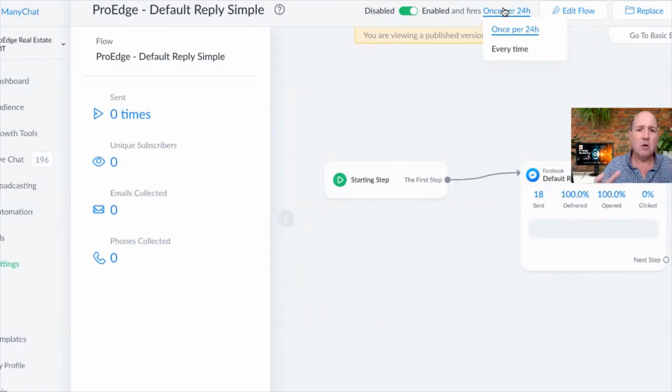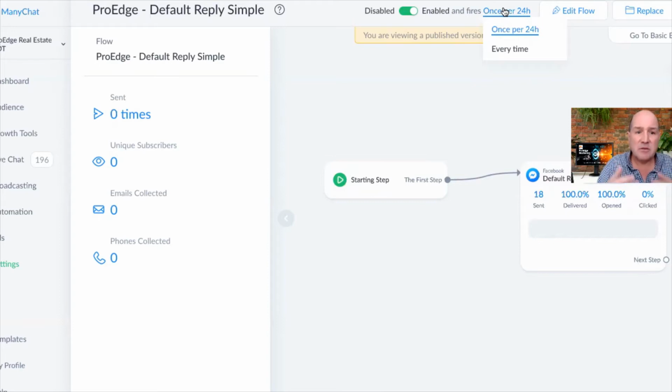So in the chatbot world, the chatbot's designed to have conversations with somebody when they're on your business page, on your website, on a Facebook ad. That's what a chatbot is all about. I have a chatbot specifically for realtors and investors that's going to talk to a homeowner or a buyer about buying a house or selling a house. I also have one for agents and for money folks. So those are conversations that the bot's designed to have, that one-on-one.